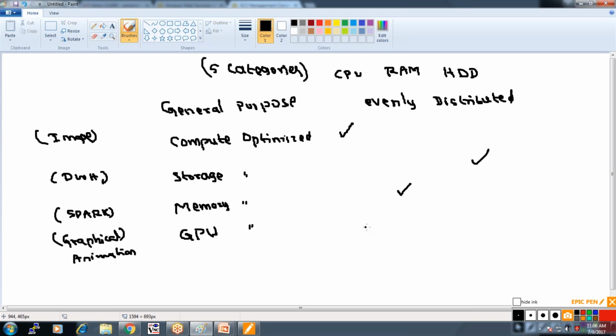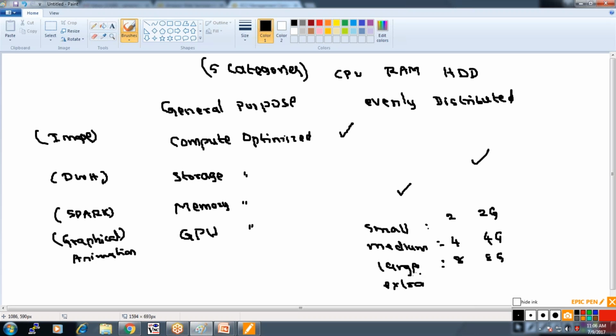Within that instance, you have a small instance, a medium instance, a large instance, an extra large and so on. Each differs by size. For example, if a small contains 2 CPU and 2 GB of RAM, medium may have 4 CPU and 4 GB, large may have 8 CPU and 8 GB of RAM. According to the number of processors, the storage size and the associated RAM capacity, you need to choose the instance. I will show you here.